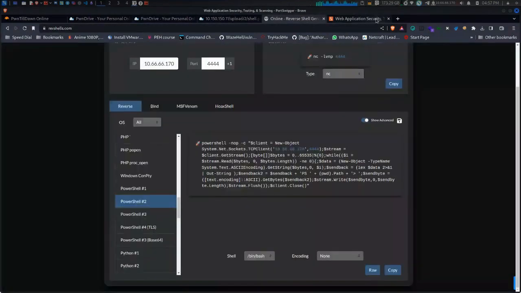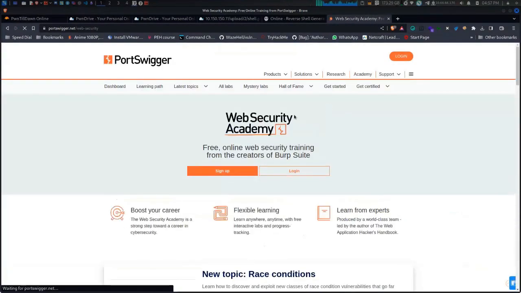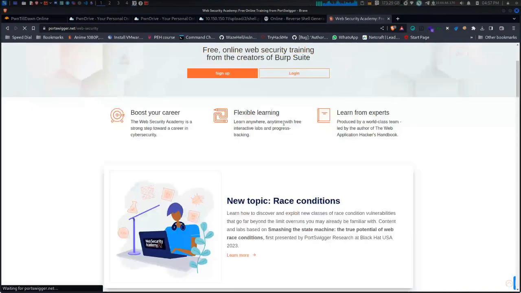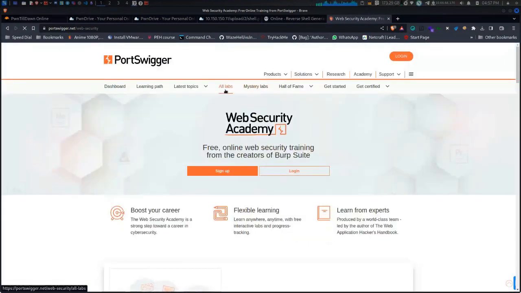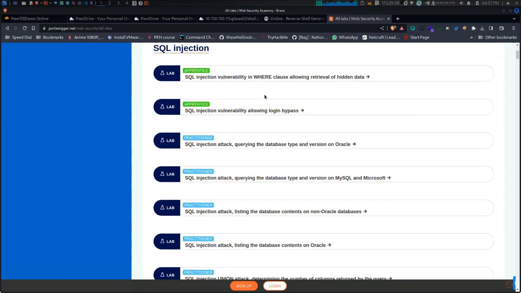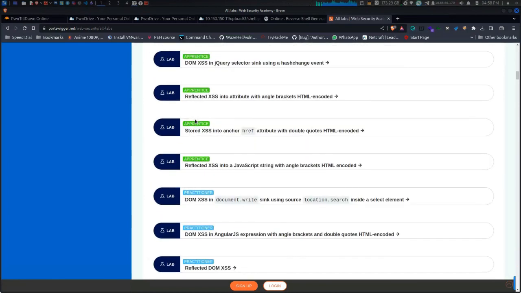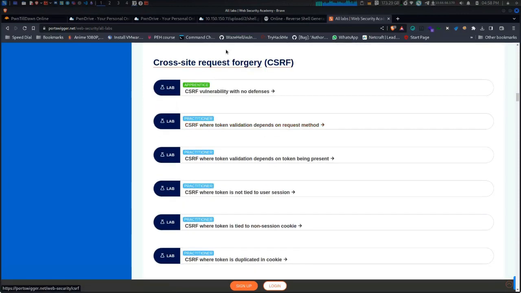So what I did next was, okay, this web application you can see here. If you go to academy, and then we just click on all labs, you see a lot of vulnerabilities here. You can actually start learning. You can see SQL injection, cross-site scripting, cross-site request forgery.